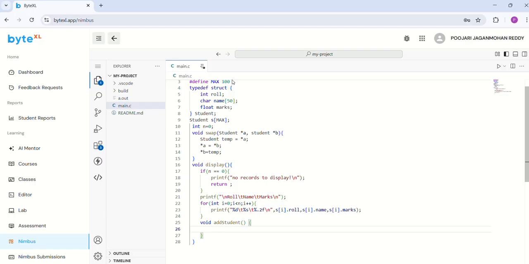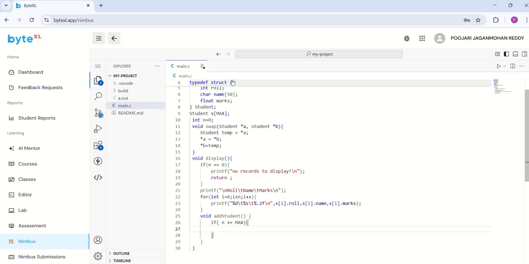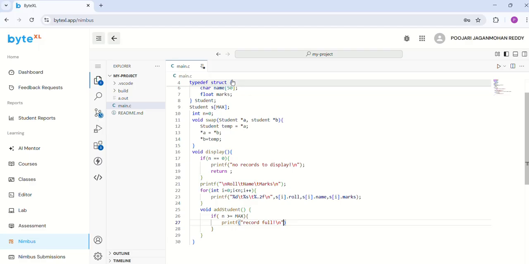Check if the array is full, count equal to max, and print a message and return immediately if n is greater than or equal to MAX. printf of record full and return.